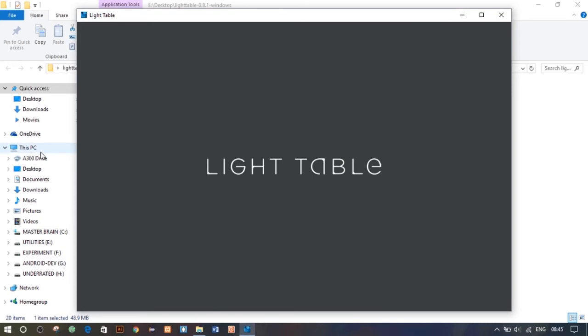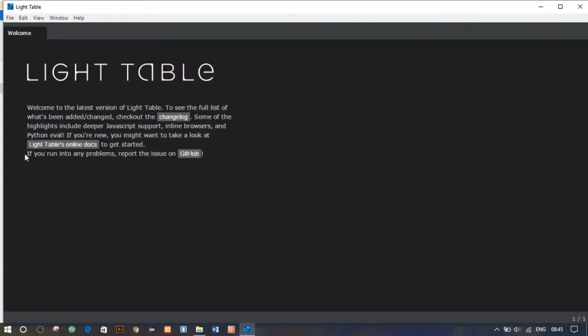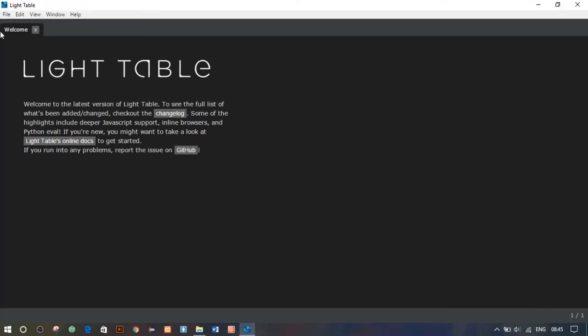This editor is more for the advanced users, and it has loads of functionalities. It's more into Clojure projects, Ruby, JavaScript, and all such kinds of functional languages it supports. It also supports HTML, CSS, all the design stuff, but it mainly focuses on the functional stuff. So what I'm going to do is introduce you to the features and the various functionalities this editor has, and I'll also do an HTML project just so that you understand how this works.